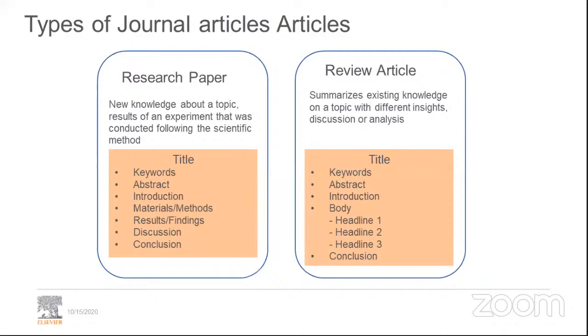In each headline, I have different paragraphs. I'll just cover this topic or this field or this point of view from different perspectives. And at the end, I write the conclusion, what I have written in the paper. And this paper will be like a summary of this topic, as we said, and I can go to it if I'm searching for background information or established information in the field. So this is the difference between a research paper and a review article, again, for you if you're still confused.